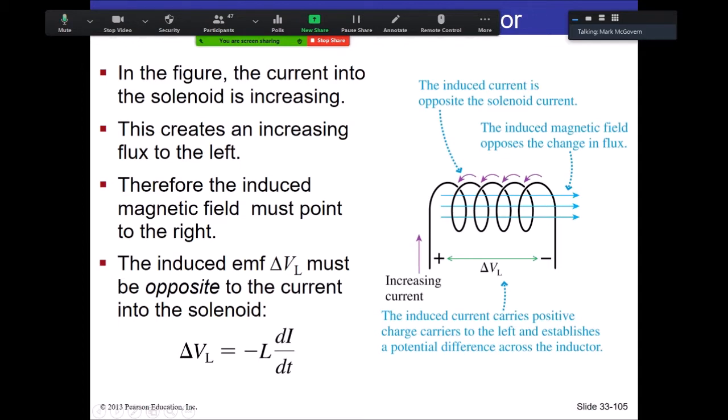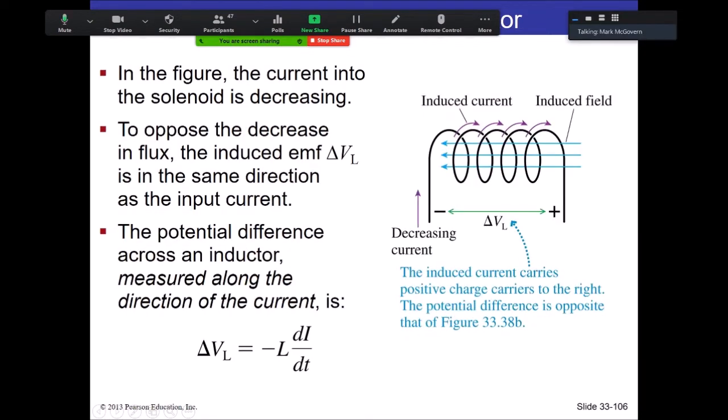The minus sign is in here to indicate that the way the current changes, the potential difference as established is opposite of that. So if the current is increasing here, that's going to result in a potential drop. So this is basically acting in a way like a resistive element, having a potential across this thing here. All right, so if we have an increase in current here, it's going to try to oppose that, and this voltage difference is opposing the increase in current.